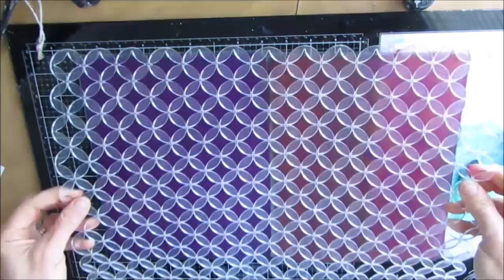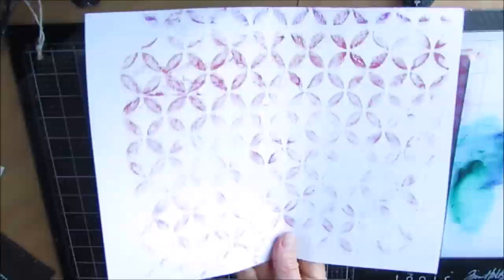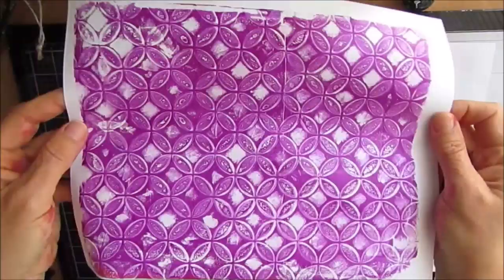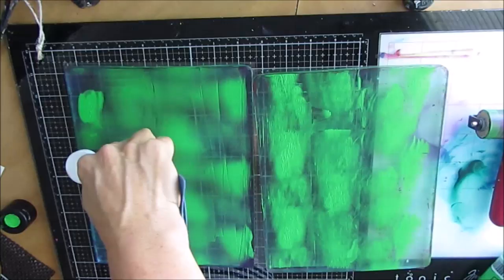And I'm putting this on here, pressing it down. I'm trying to remove the paint through here. Not sure that really mattered in the grand scheme of things. We have both of them. This is big enough. You can buy one of these and share it with a friend, and each of you have an 8x10 to use. And oh my gosh, aren't these lovely things? I know you're going to be rushing out to the dollar store. That's where I bought this, to see if you can find a sink liner that works.